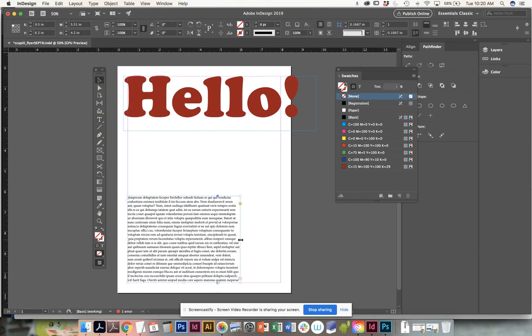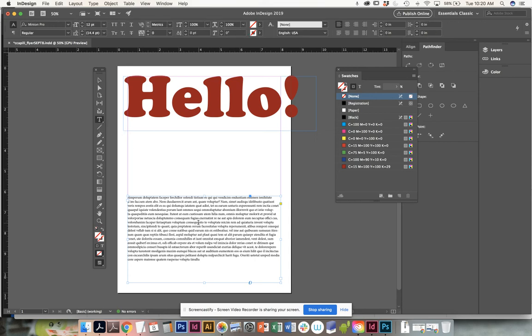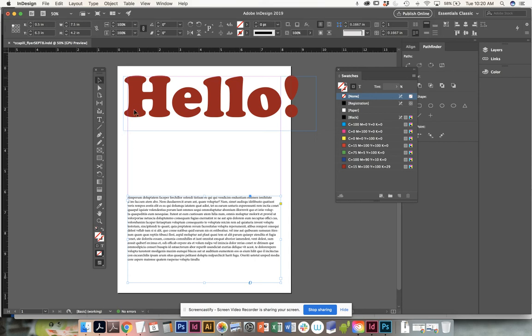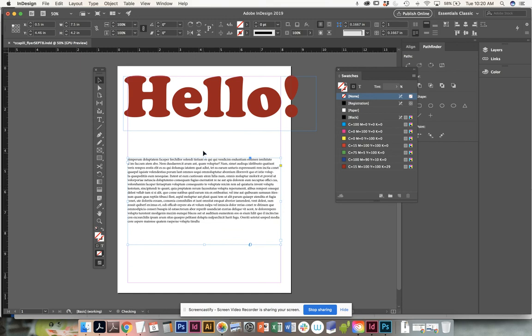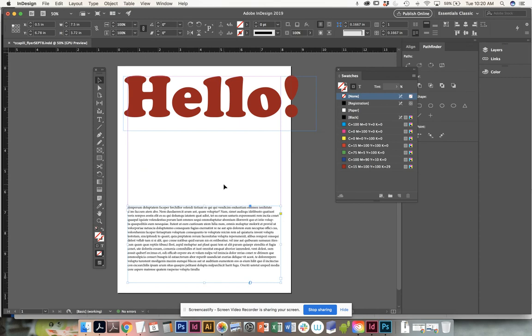The cool thing about doing this is you sometimes will have a project or maybe a paper where you're trying to figure out the layout, and before you actually write anything, you can put this placeholder type there to see what it'll look like. So I think that's very helpful. And then I can use my black arrow tool to move that text box on my page.